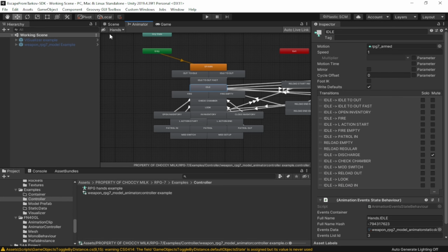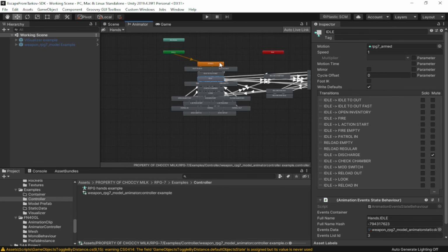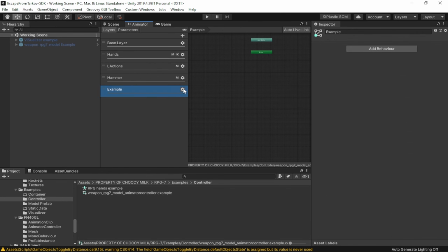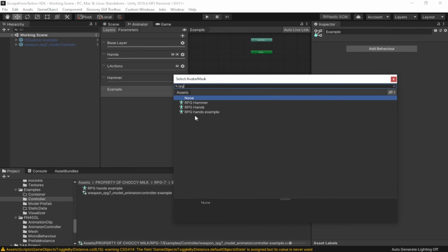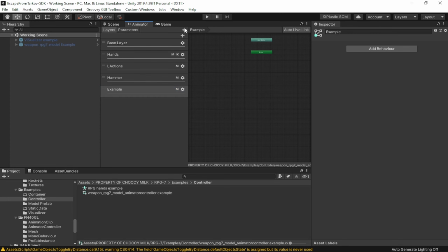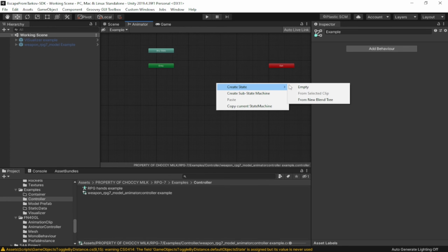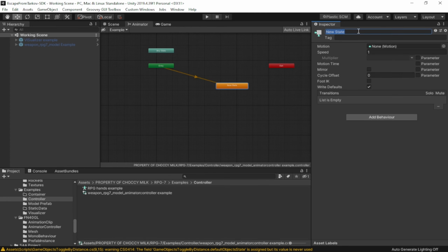So let's go over how to make a somewhat semi-functional gun first. For the example, create a new state. Let's call this state spawn.